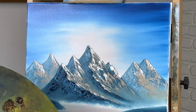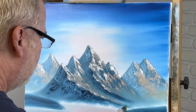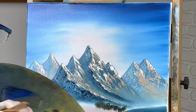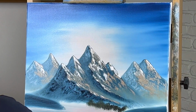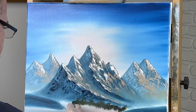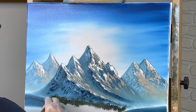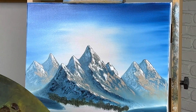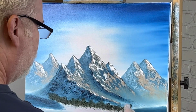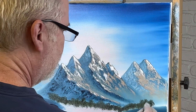All right, let's go ahead and put some background trees in. I'm going to take sap green and black. And we're going to start right here. And we're just going to start throwing some stuff in. If you notice, a lot of these mountain paintings, unless they're really different, they all kind of have the same patterns to them. I mean, I could put pine trees, but to be honest, I think I like these better than putting pine trees in on the back row. I mean, I'll do that eventually, and I probably have, because I've done quite a few mountain paintings. But I like these type of trees better. It's just stuff. I mean, it could be bushes, it could be trees. It's just use your imagination. I don't know what they are. They could just be whatever. But it's something to look at, and it's part of the painting.